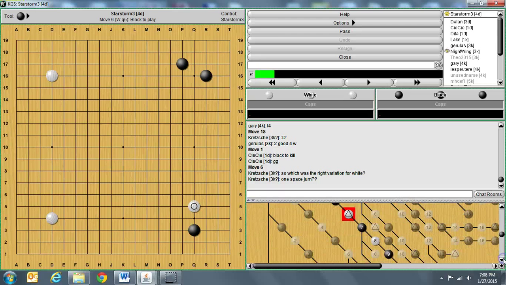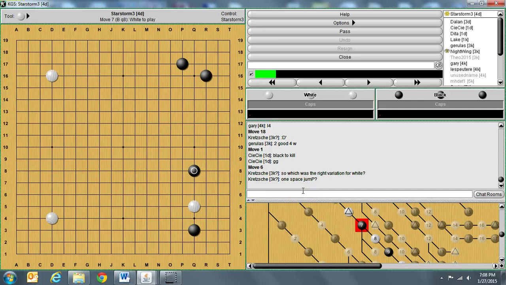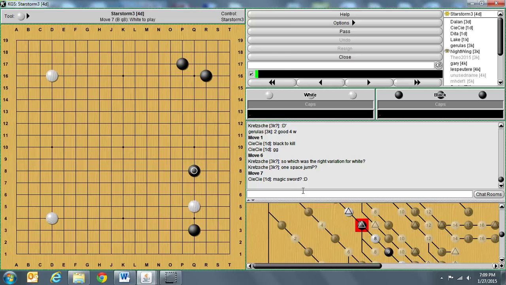Okay, so we have ourselves a similar situation. Black has just, very early in the opening, done a two space pincer. I'm sure many of us have been in probably this exact situation before. And we have that question of, gee, what do I do as white? Yes, everyone wants to play Magic Sword. Magic Sword is a little wild.